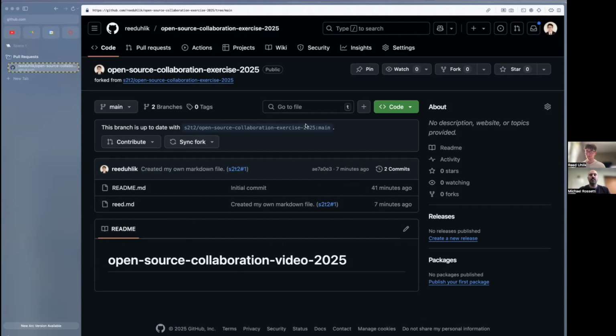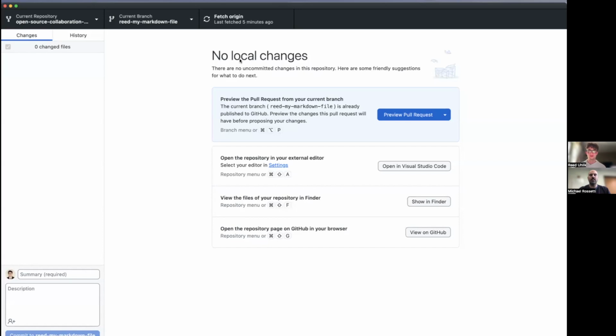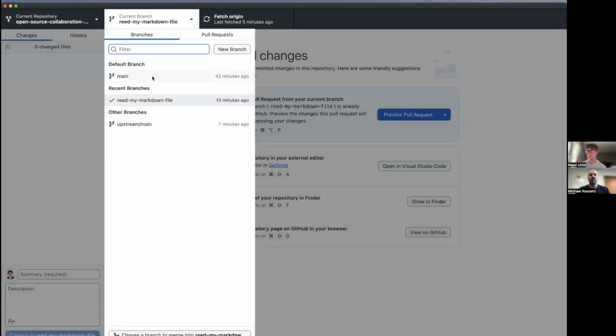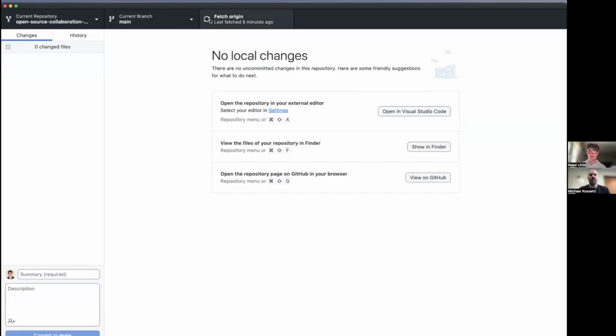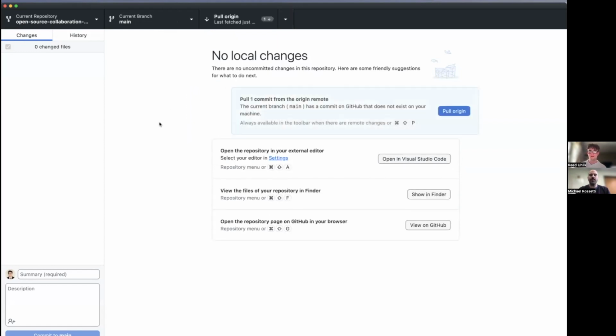And I can navigate back over to GitHub Desktop and I can fetch any of these changes from origin. So I want to see this main branch update. So I'm going to go over to main branch and I'm going to fetch from origin, which, again, origin is my forked version of the repository. And once I click that fetch button, it shows that there's this new commit in the origin repository, which is my forked version, that my computer does not know about.